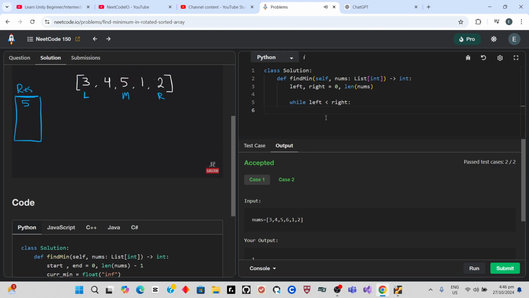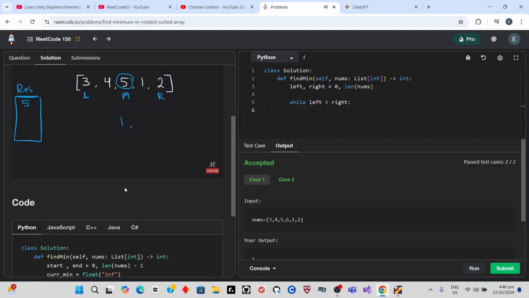So the question is for us, with this middle pointer at this value 5, are we currently in the left sorted portion or are we currently in the right sorted portion? Now, if we are in the left sorted portion of the array, don't we want to search the right sorted portion? Reason being, if we rotated the array, the left portion is always going to have values that are greater than every value in the right sorted portion, right?